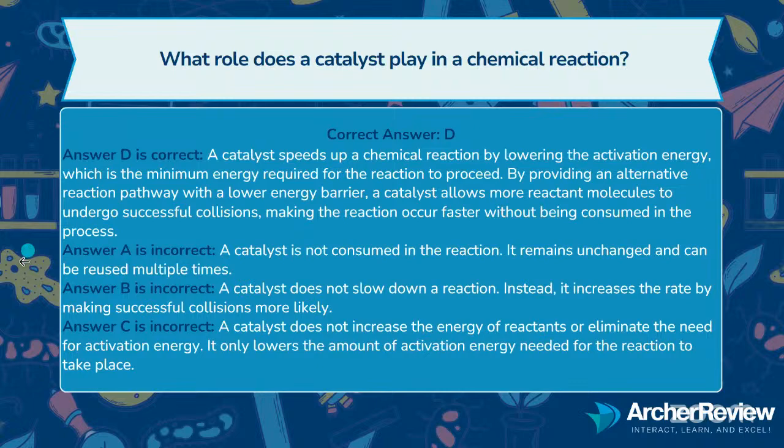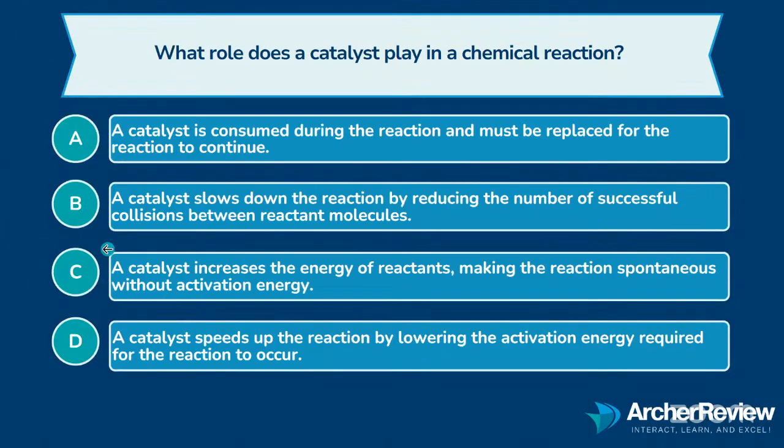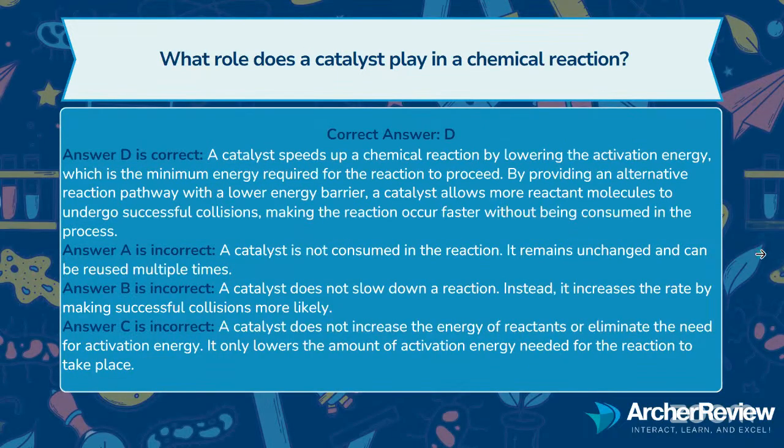All right, answer B. A catalyst slows down the reaction. No, a catalyst speeds up the reaction. We probably wouldn't want a catalyst biologically if it was slowing things down. All right, and then C, a catalyst increases the energy of reactants, making the reaction spontaneous. No, we still need activation energy. They're not going to increase the energy of the reactants, and they're not going to eliminate the need for the activation energy. They're simply going to lower the amount of activation energy needed for that reaction to take place.